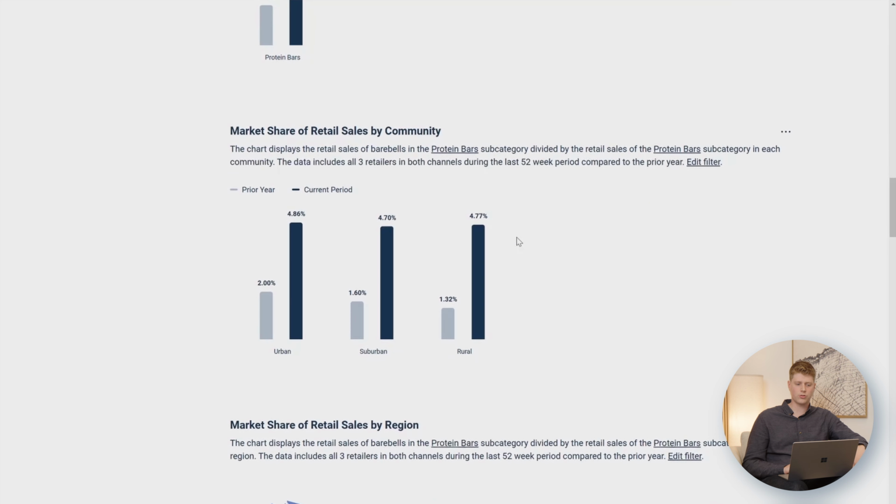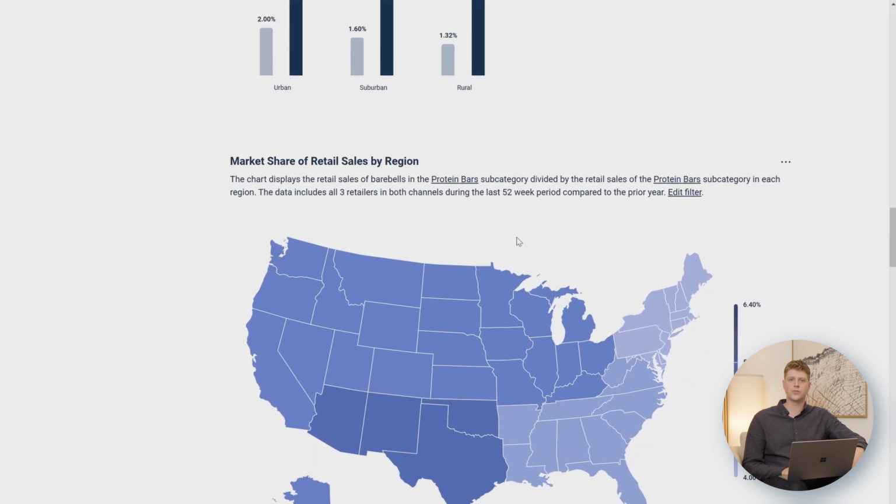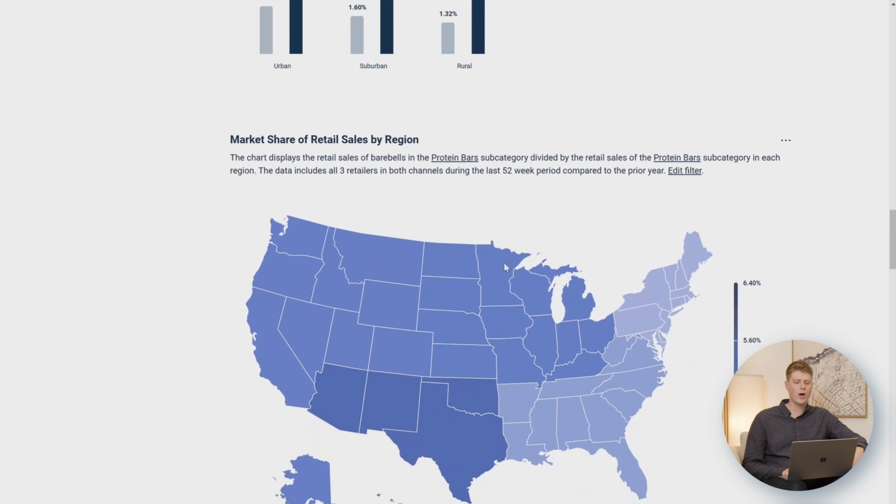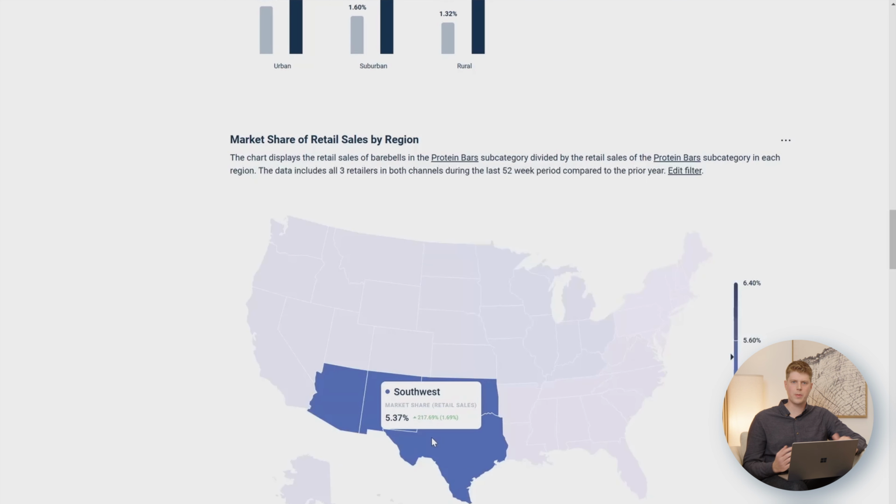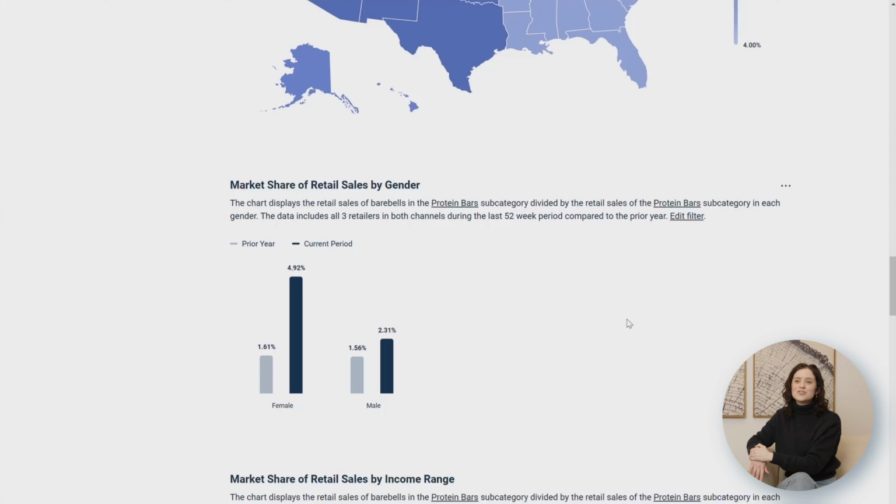But as you continue to scroll down, you will see this concentration of sales within the Southwest region. So that's interesting from the perspective of perhaps personalized marketing, understanding what your brand image is in that space, understanding distribution, strategy, or availability. And as you continue to scroll down, you'll see a different set of cuts of data. What are some of these? Yeah, this is where we get into the demographic data.